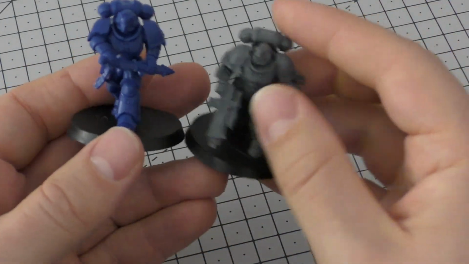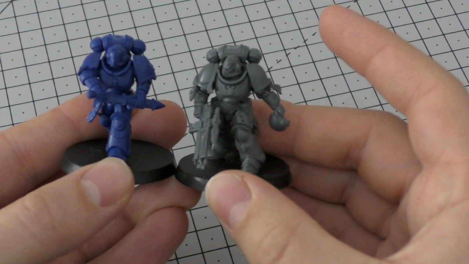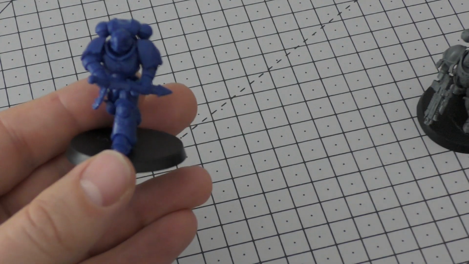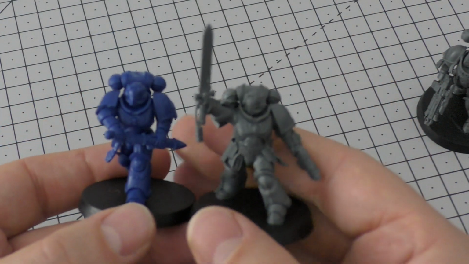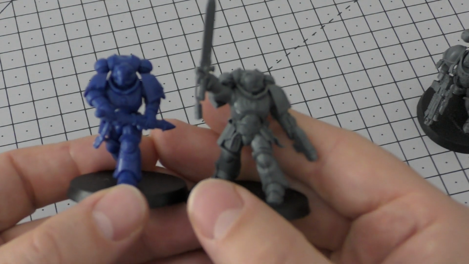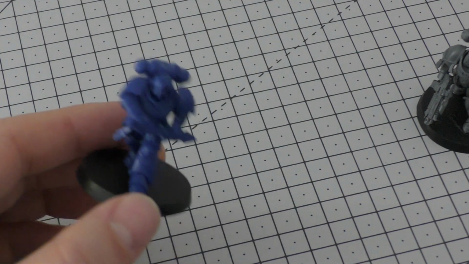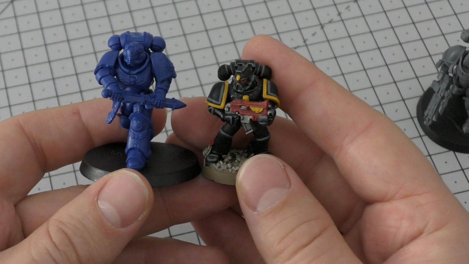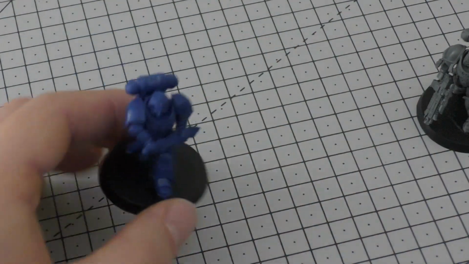So this is the 500 store exclusive one. As you can see, they're pretty much exactly the same size. Then you've got the Wake the Dead one, which looks a bit taller just because he's got his sword kind of raised, if that helps. And then just for giggles really, I've got a standard small Space Marine there, which barely goes up to his shoulders. So that's the size comparisons over.